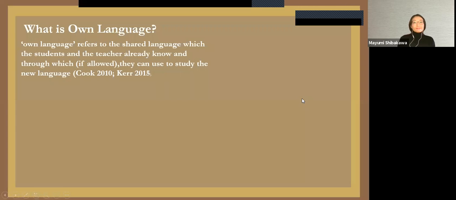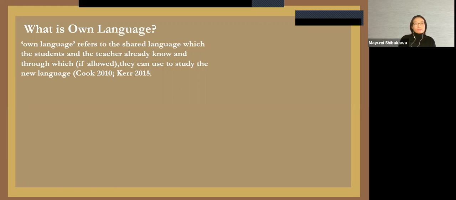Okay. So, first of all, what is own language? Own language refers to the shared language which the students and the teacher already know, and through which, if allowed, they can use to study the new language. A more common name for own language is the first language or the mother tongue.